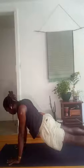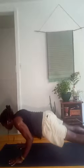Perfect. Check your alignment in your high plank. We want to ensure that the hips are not lifted too high, or lowered too low. But they want to be in a nice straight line where the navel is engaged. The fingertips and palms are planted deep within the earth. Inhale through the nose. And then exhale, flow through a chaturanga, through your vinyasa. And we all meet in downward facing dog.